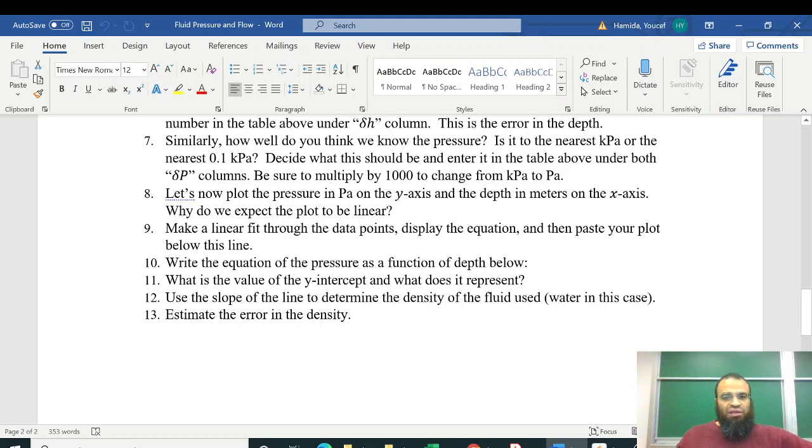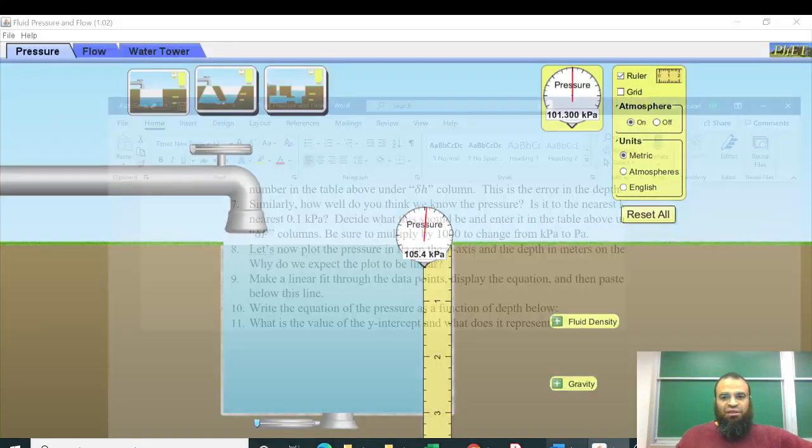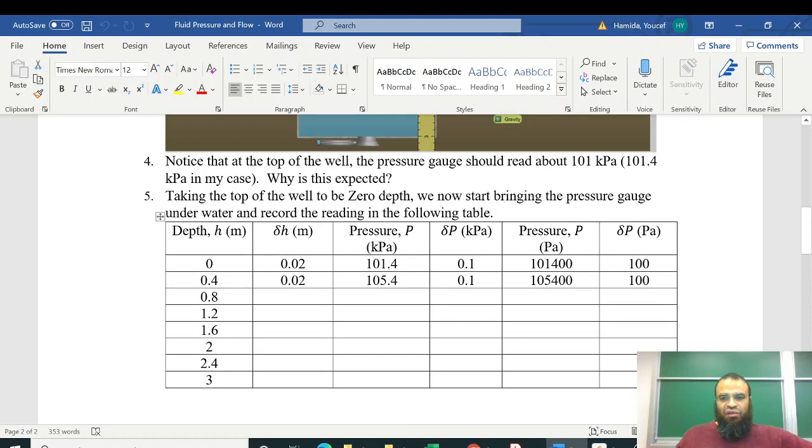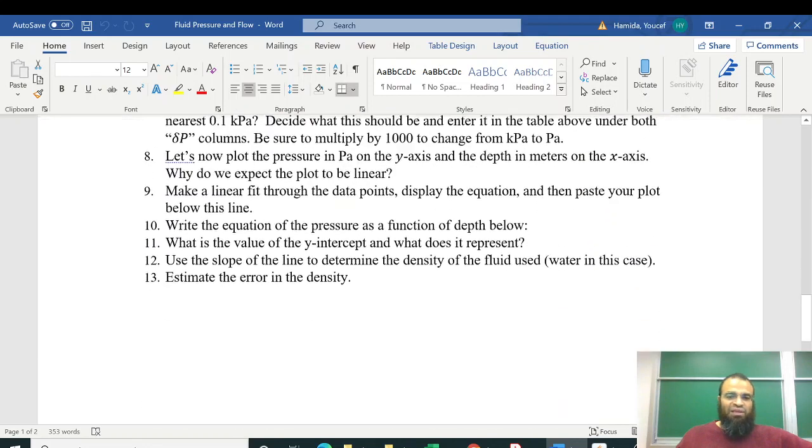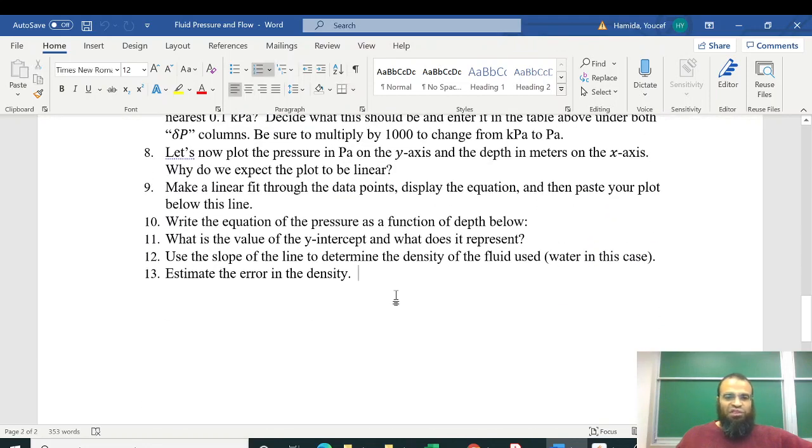And at the end, we're going to plot the pressure versus the depth. So this column versus this column. So the pressure will be on the y-axis, the depth will be on the x-axis, and you can imagine what the y-intercept should be, and what the slope would be. So I will leave that for you to explore or experiment with. And that's all I wanted to say. Let's keep this brief, and yeah, let's explore with it.